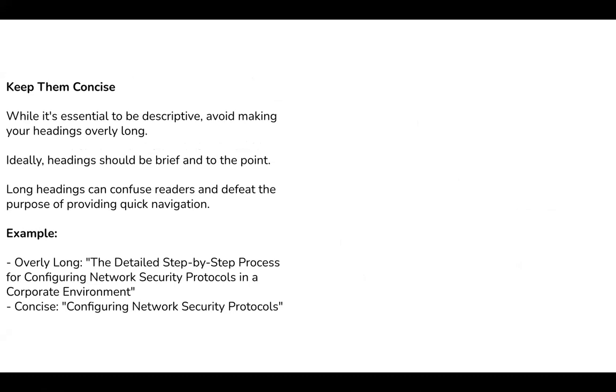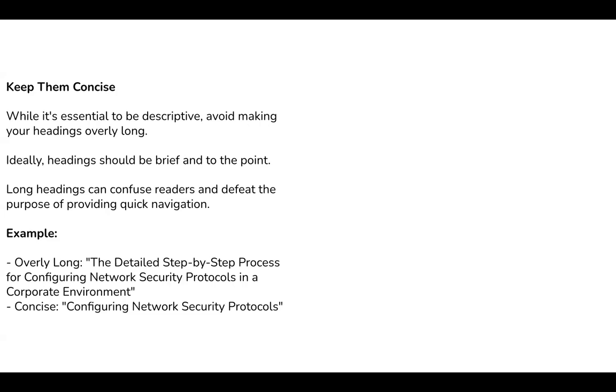So when using headings in your article, you should always try to keep them concise. It is important to be descriptive as we saw earlier, but you should also avoid making your headings overly long. Too long is just stressful on your readers and can confuse them. So ideally, headings should be brief and to the point. Long headings can confuse readers and defeat the purpose of providing quick navigation. Because remember, the purpose of using headings and subheadings, or headings in this case, is for providing quick navigation.